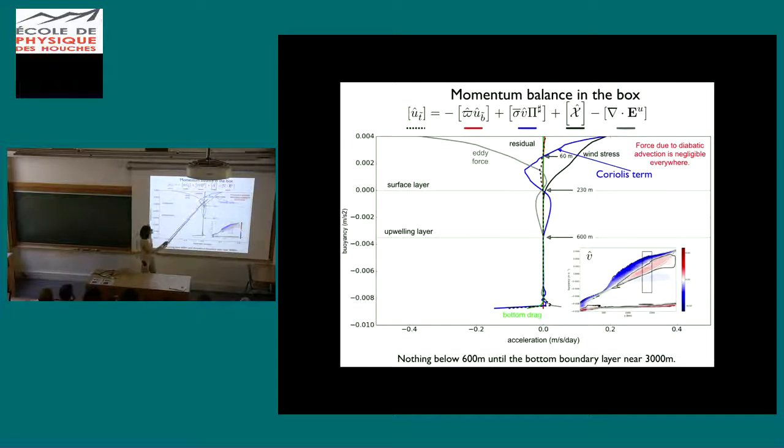So surprisingly, this is not at all what we would call Ekman balance, because this would have to be of the opposite sign. Instead, there is this huge eddy force coming from this term. And then, as you go down in the water column, you have a balance between the Coriolis term and the eddy force. They almost exactly cancel. And so from 230 meters to about 4,000 meters, you have nothing in the residual framework. Nothing at all, and not until you go back to the bottom.